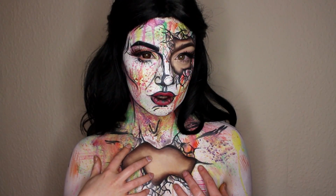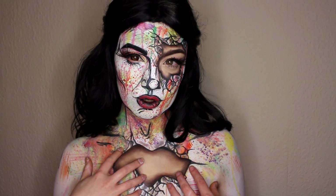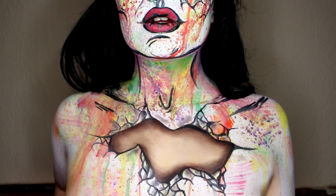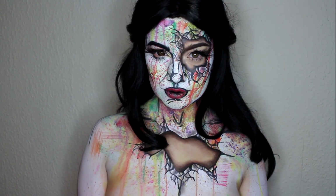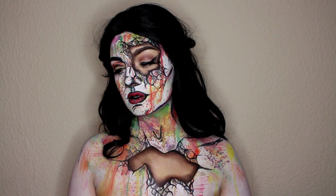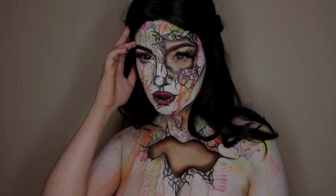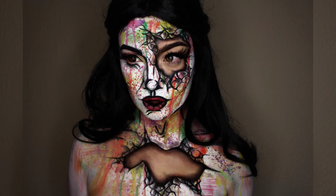After I've done the line work, also my camera didn't film this either, I do apologise, but all I've done is taken a small fluffy brush, and I've blended some black down onto where the exposed skin is so it looks like it's underneath the cracks and not on top of it, so that makes it recede in as opposed to look like it's 3D on top. Something I think was really important about this look is that the skin was underneath and the wall, the graffiti art, is kind of cracking away from it. So I did that, and then just a slight bit of shading, just a bit of darkness on some of the edges of the crack, where it's cracking away as well.